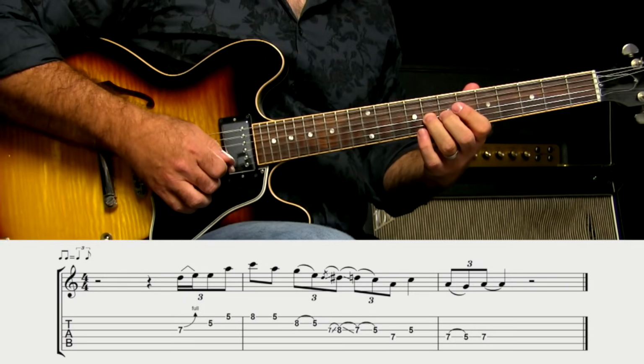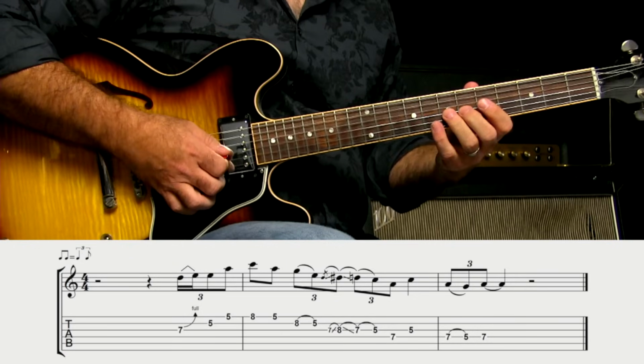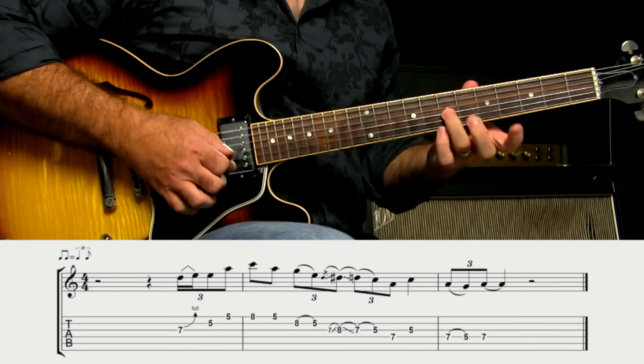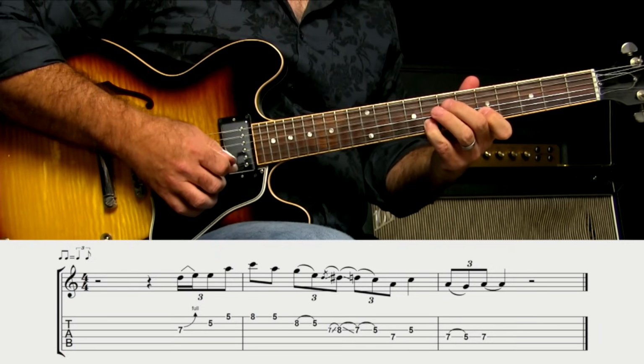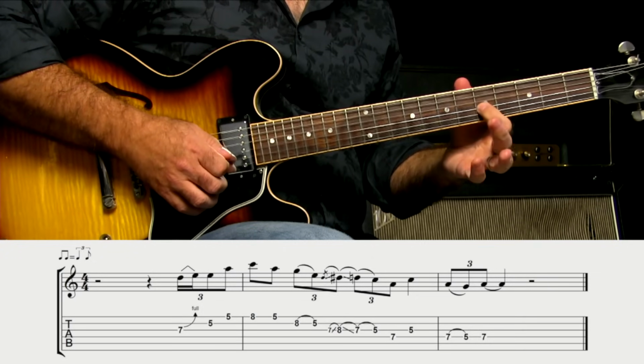I wanted to go ahead and get the blue note in there. We don't always use the blue note, but it's a nice touch. What makes this work is this little grace note slide. I'm going to literally slide from the seventh to the eighth fret and then slide back. So it'll be like two and three, and then I'm going to pull off to the C.